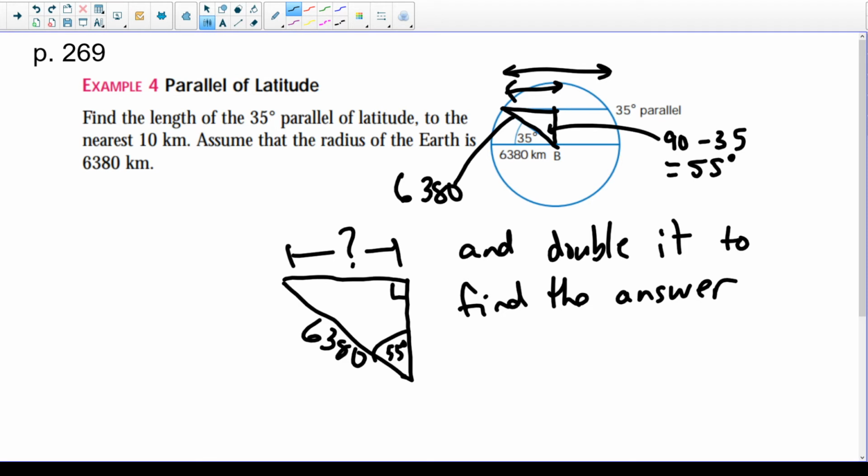So, which we could, I guess, technically calculate now if we wanted to, because if we now know the radius of this circle, we can do 2 pi r to find that circumference. Okay, which is maybe what they're asking here, and maybe I'm mistaken. I thought it was just that distance this way, but maybe now they actually want us to find the circle going around the Earth. I'm not actually sure. Luckily, this is in your textbook, so go ahead and check it out on page 269. Okay, let's move on.